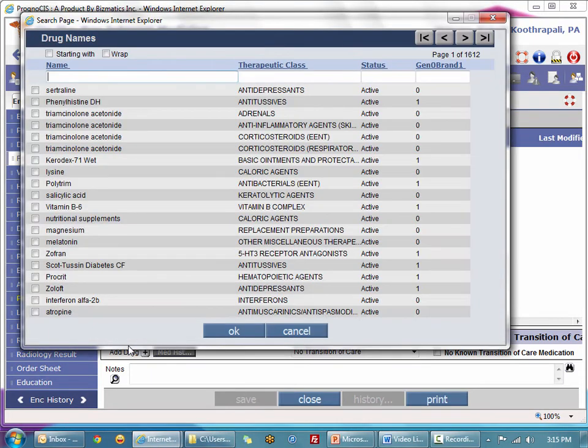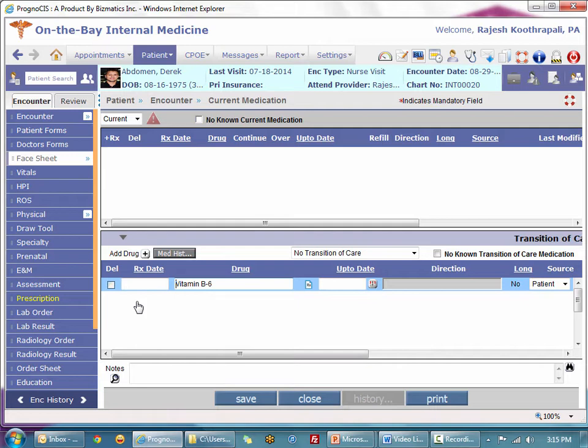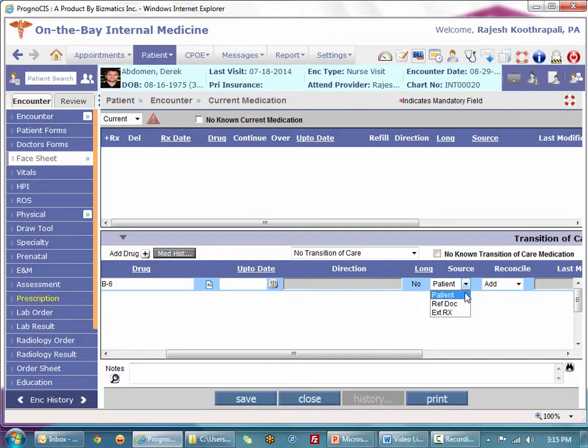We're back in the office now playing catch up. You want to go ahead and add in your prescription. But since you are not doing it directly through the CPOE in real time, you're going to enter it as an external RX. So under your current medication, you're going to document it as if it was an existing drug, but for your source, you're going to choose external RX. And that will tell the meaningful use reporting to count it in the denominator, but not in the numerator.